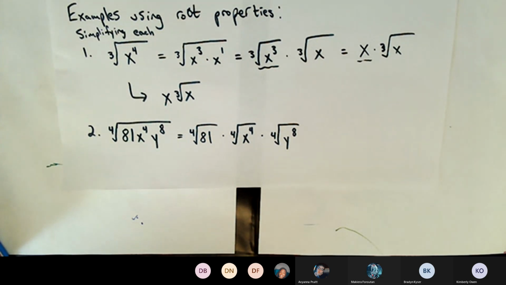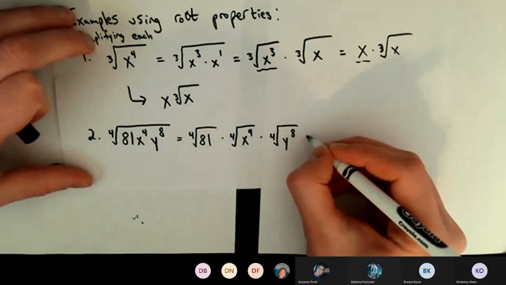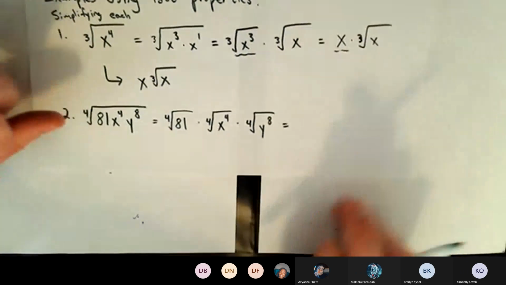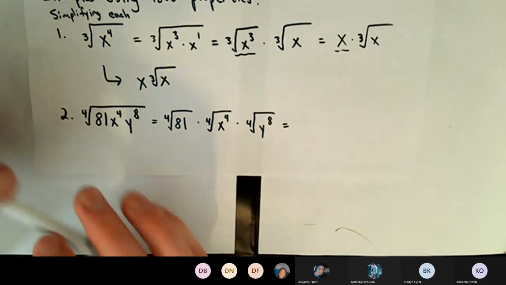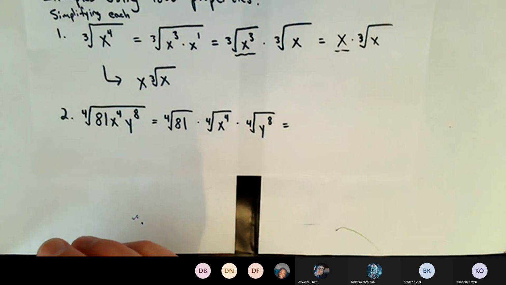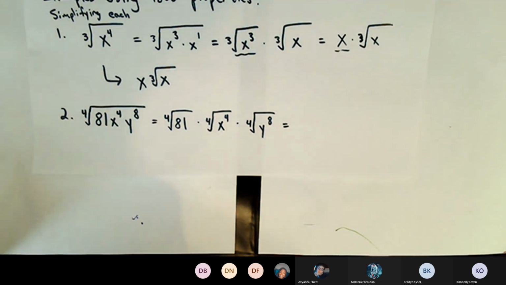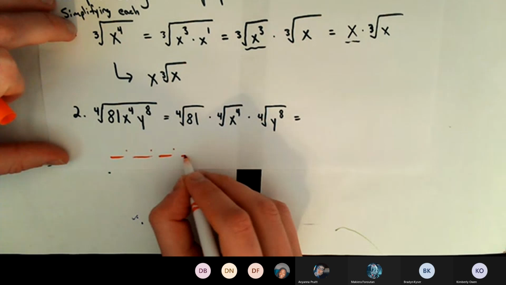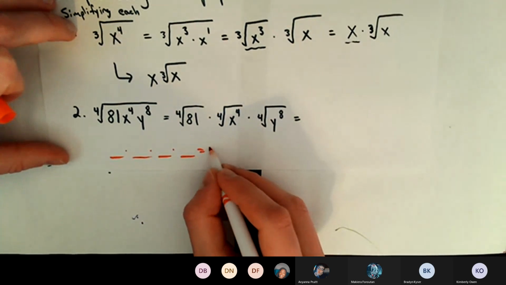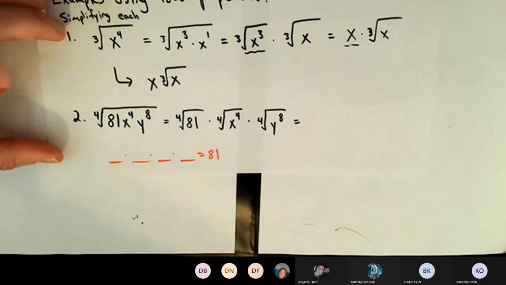I don't really like how they wrote it out in the book. That's okay. All right, so the first thing to look at is, do we know what the fourth root of 81 is? That's kind of a separate issue. That's kind of like just being comfortable with products of numbers. So we want some number times itself 4 times that equals 81, and there may not be such a number.